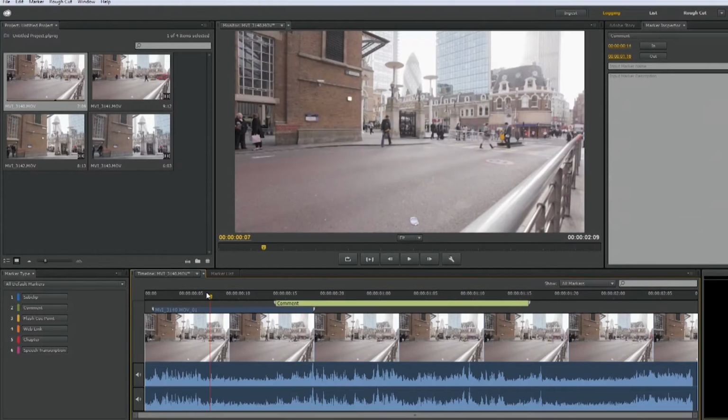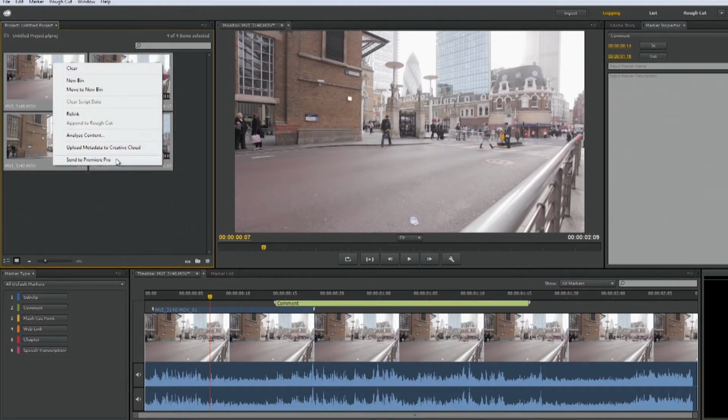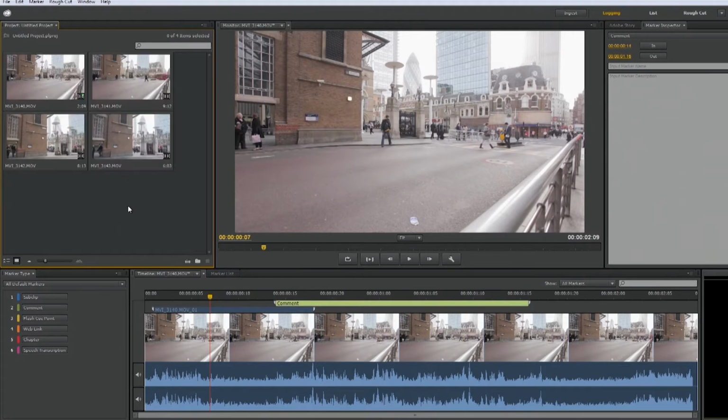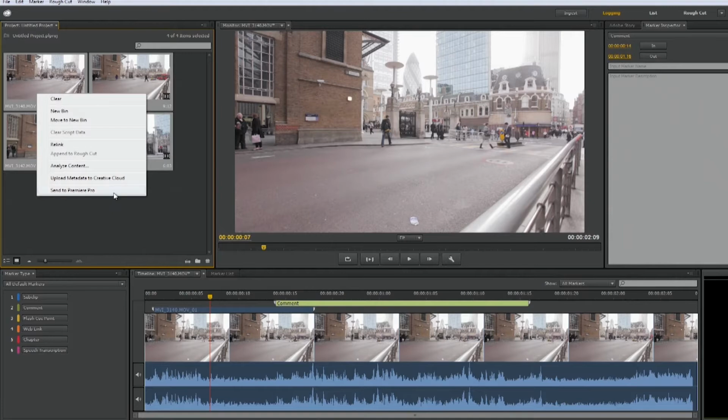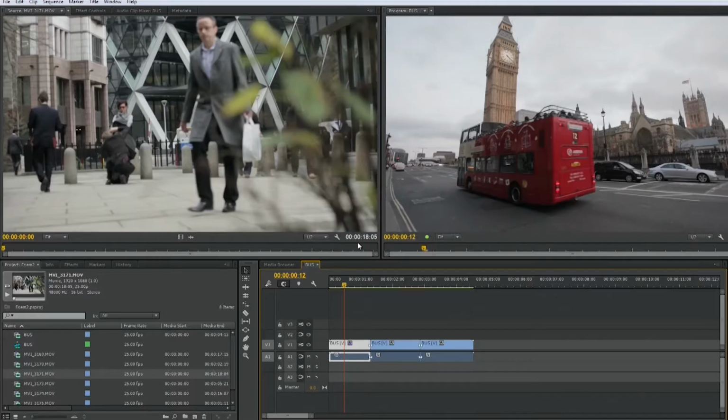And that metadata will persist across when you save out those clips and send them across to Premiere. And you do that literally by right-clicking and going Send to Premiere Pro. I could build a rough cut in here as well, but for now I'm just going to move across and send those shots over to the project that I've got open in Premiere Pro. Save changes, there we are. So they've all appeared. Those 4 clips have now additionally appeared in my bin.